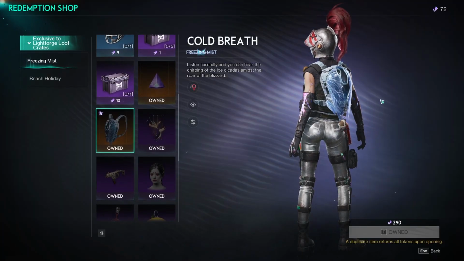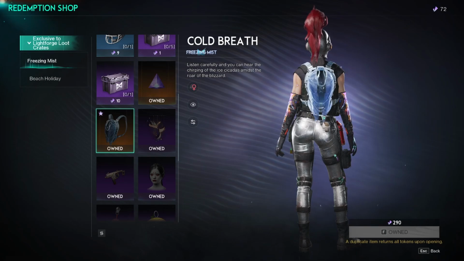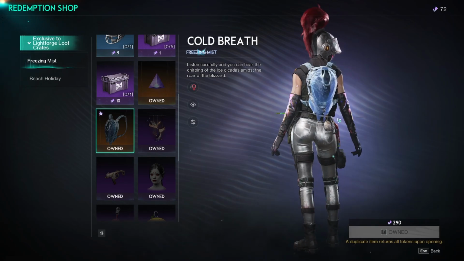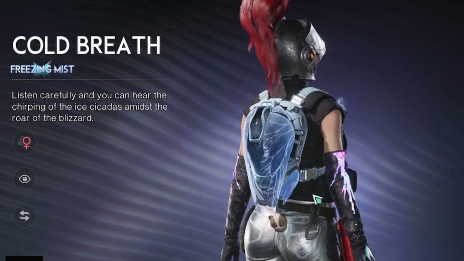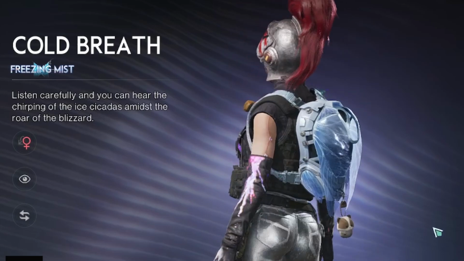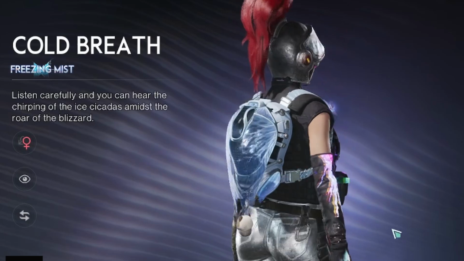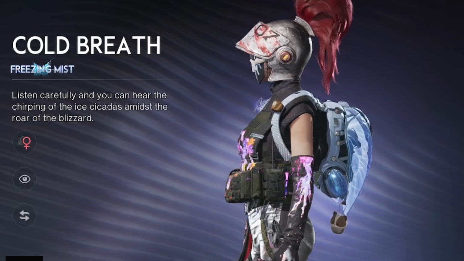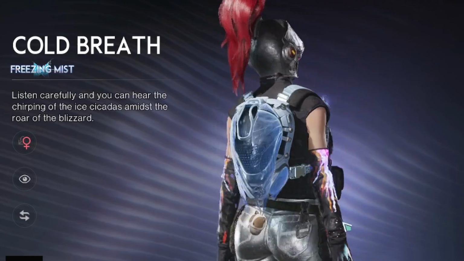So up next we have the Cold Breath. It's the Cradle that I managed to get there. So it's the smallest Cradle, I would say, in the game. It has these unique ice cicada wings on it, both on the bottom and on the top. It's probably one of the best Cradles in the game right now, in my opinion, and that's why I'm super glad that I managed to get it there.